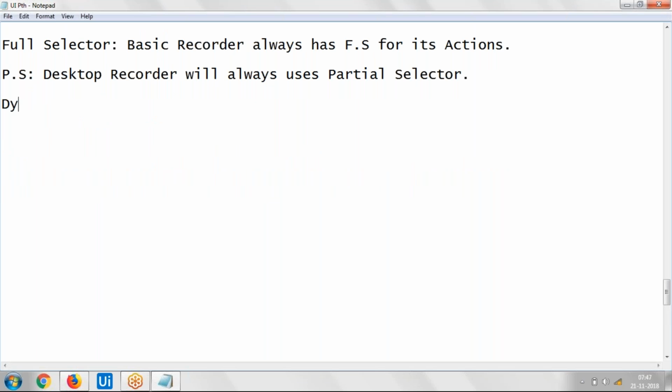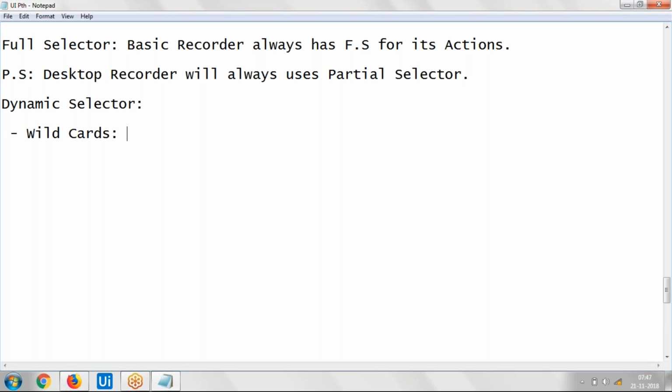And there is something called a dynamic selector. This dynamic selector can be generated with the help of wildcards. That means whenever you want to customize the selector.